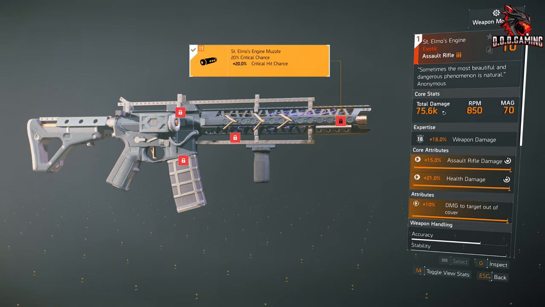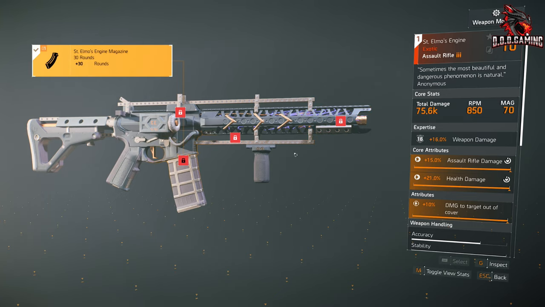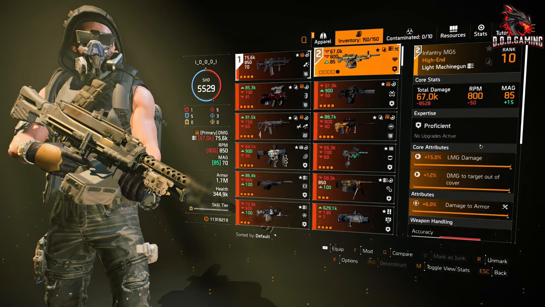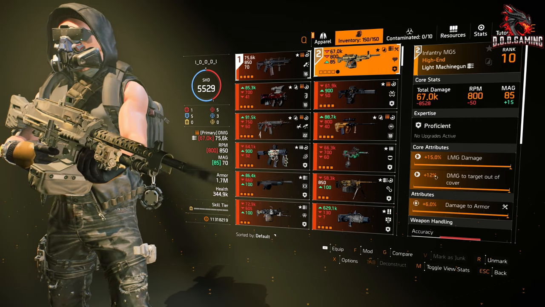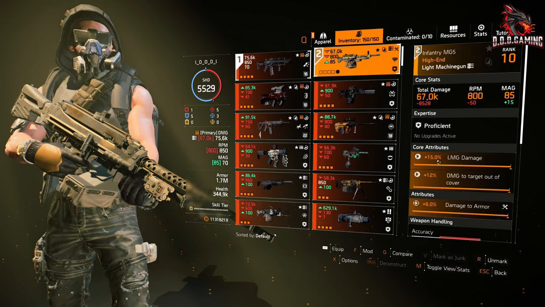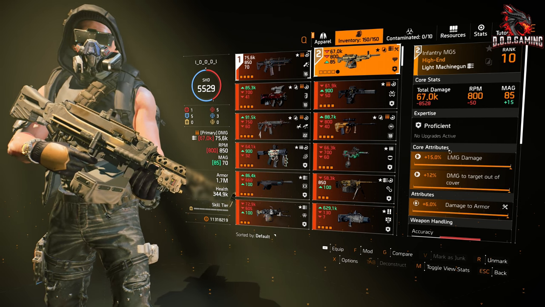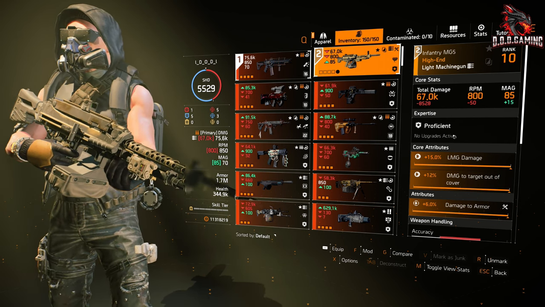The weapon damage is a bit off, next to say an Eagle Bearer, but you make up for it with all the actual stuff you do there. Secondary, I've got an infantry MG5 with frenzy, so damage to armor, damage to targets, I've got an LMG damage. I should really have LMG damage as my weapon bonus on my specialization, but yeah, it is what it is.